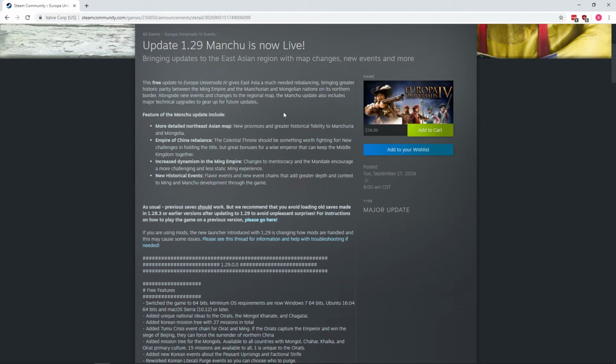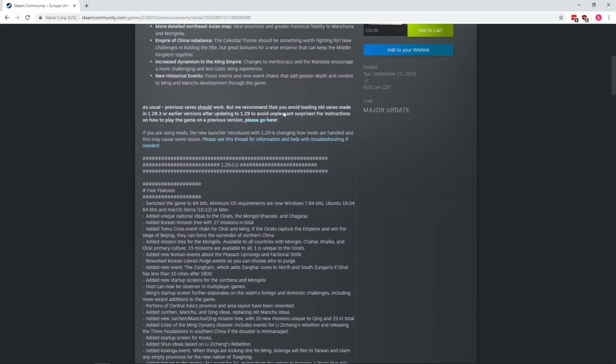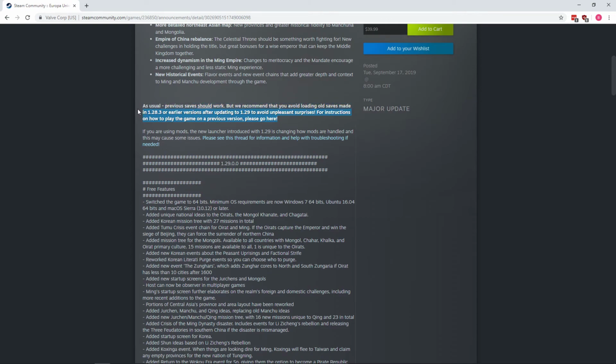There are new historical events as well. Flavor events and new event chains that add greater depth and context to Ming and Manchu development through the game. As usual, previous saves should work, but we recommend that you avoid loading old saves made in 1.28.3 or earlier versions after updating to 1.29 to avoid unpleasant surprises. For instructions on how to play the game on a previous version, go there. So, this is a link, presumably, and it's going there, but that's fine.